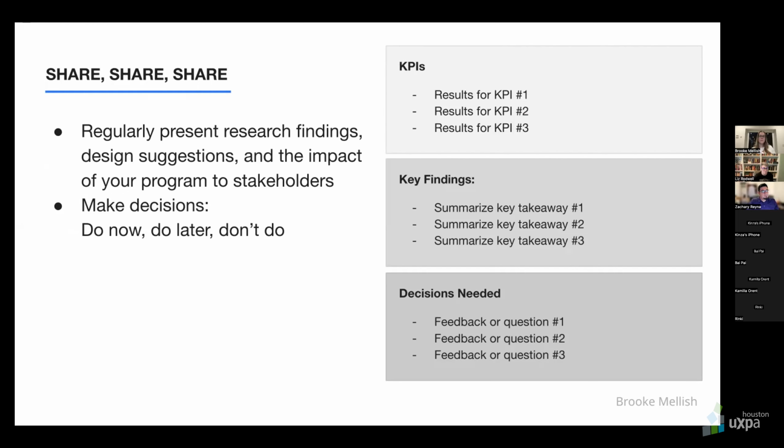And this was really, really helpful to get them on board and make them feel like they were part of the collective success of the research program. So this is great. We also did end of the year recaps on all of the research that we did too. And by the end, we didn't have anyone that felt like research was slowing them down anymore. And that was our main pain point in the beginning. And we also had some really positive things to say from other people in the company, customer success team members and stuff like that, we could add in these presentations and get everyone on board.